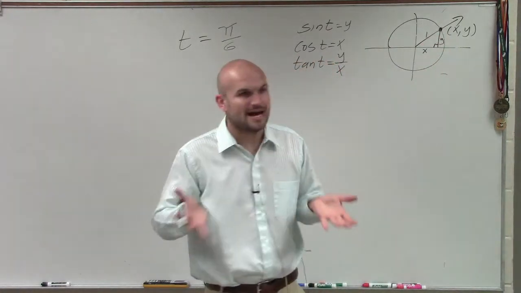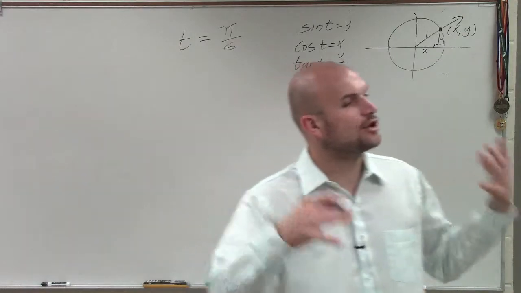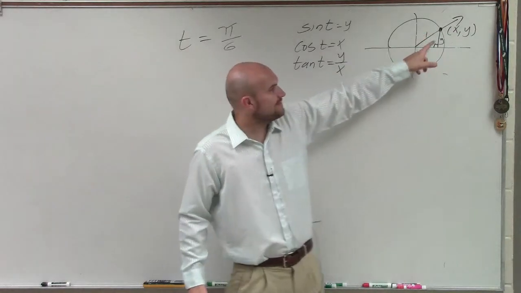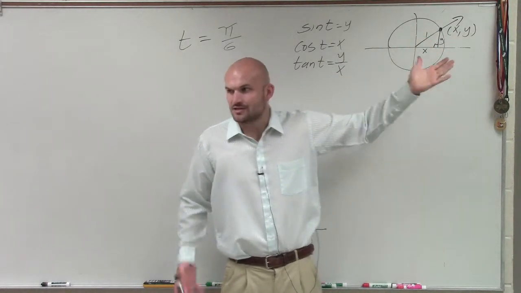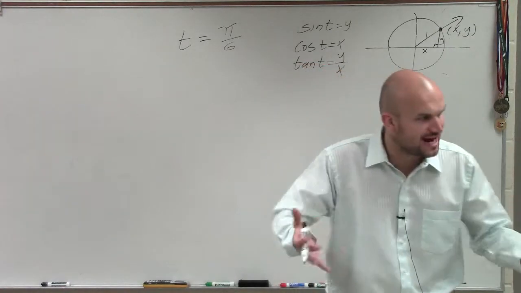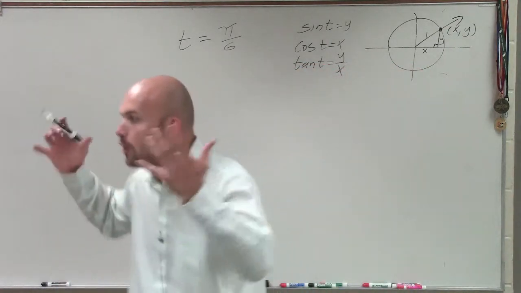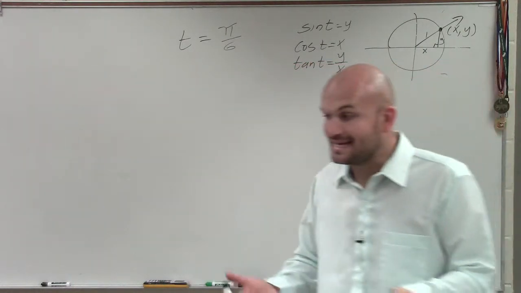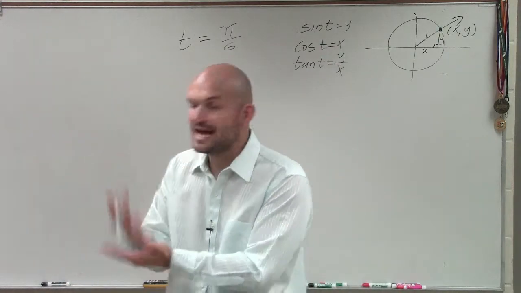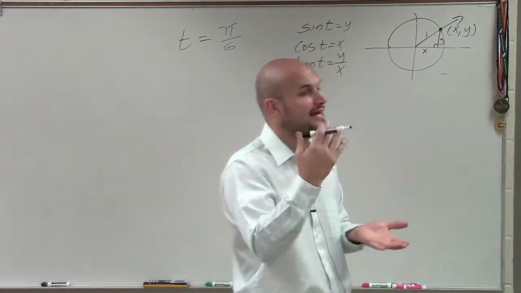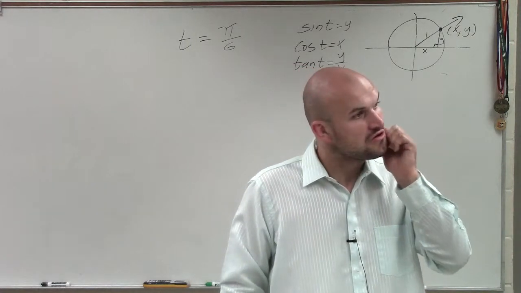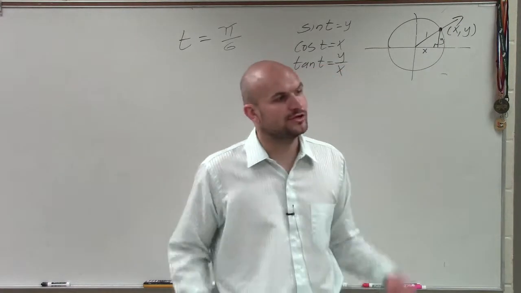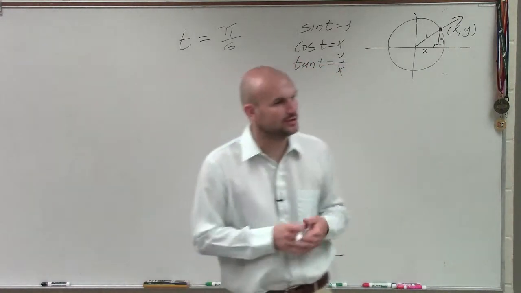Guys, the definition of sine in a triangle is opposite over hypotenuse. However, on the unit circle, your hypotenuse is 1. So instead of it being y over 1, we can just say it's y. So that's what was so important when you have a point on the unit circle. If you remember, I told you to write this down. When you have a point on the unit circle, your sine is the y coordinate, your cosine is the x coordinate, and your tangent is y over x. Remember, the unit circle has a radius of 1. That's how we came up with the unit circle.